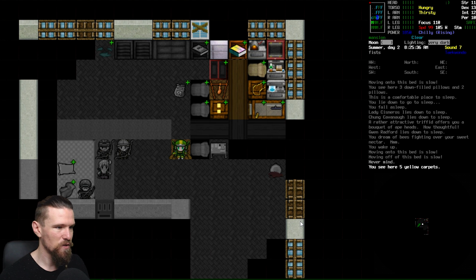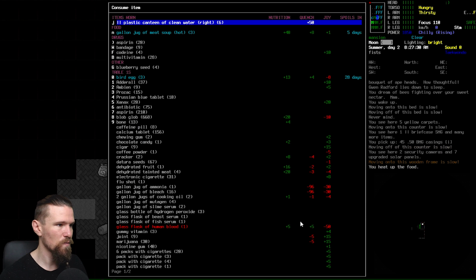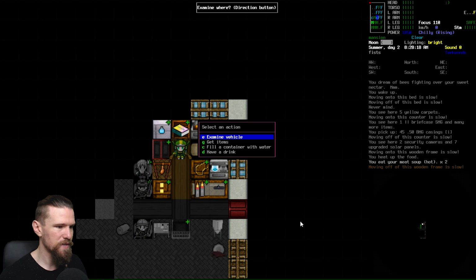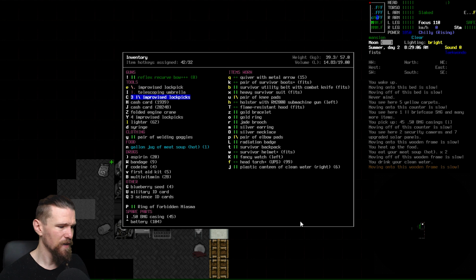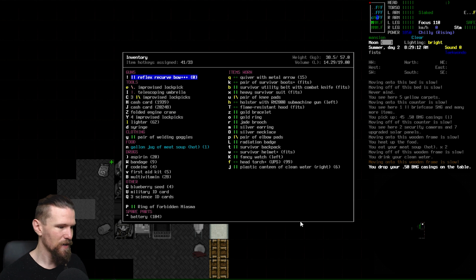So we've still got some meat soup left. We're going to go ahead and heat that up. Over here, use our hot plate, get it nice and warm. And we're going to start just by having some of that. Okay, let's not go overboard, but we will have a drink of water. Fantastic. Okay, so we're looking pretty good there. I've gone and picked up these casings. I'll try and leave them alone.